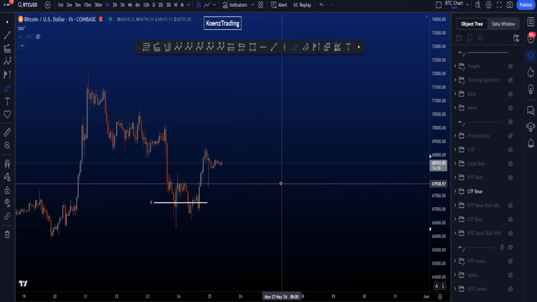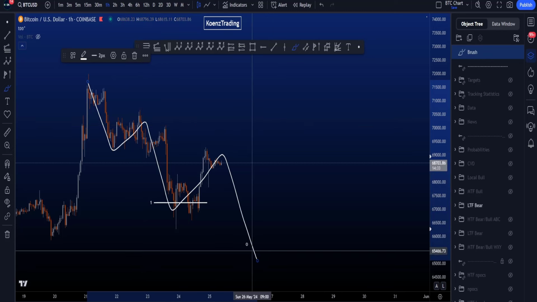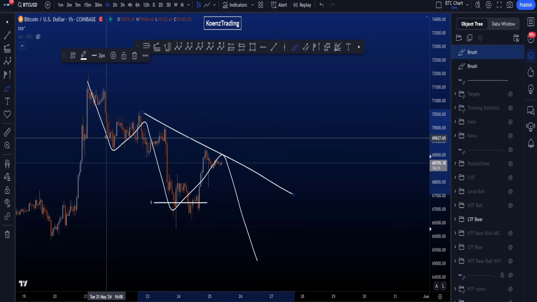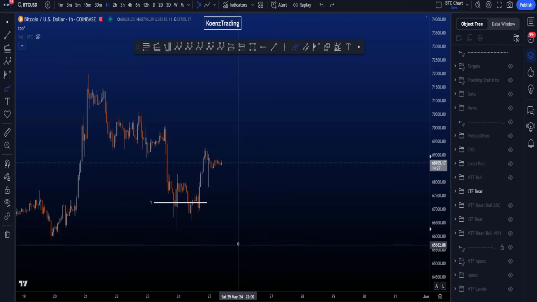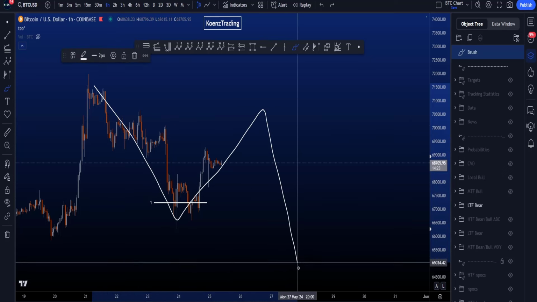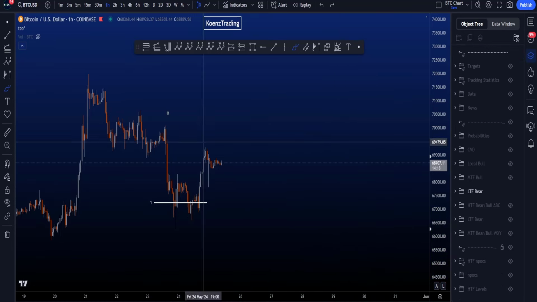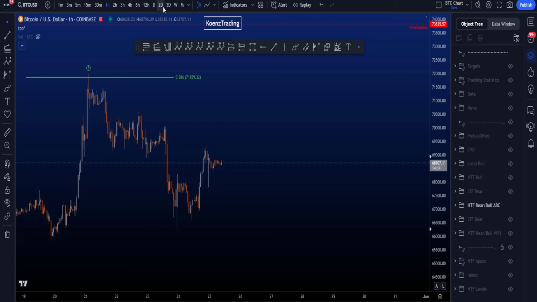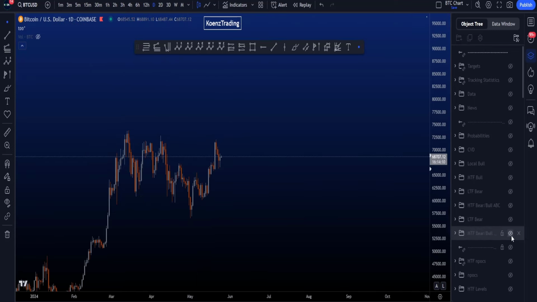Alternatively, we have a diagonal where this is your 1, 2, 3, 4, 5 wave structure, but this would lead to an expanding diagonal, which is very rare, never preferred, and therefore low probabilities. Or you only have a finished wave 1, you look for a 2 and a 3, 4, 5 still to come, but it is way too early to start talking about this. So in other words, on the daily time frame, this scenario being an ABC has lower probabilities at the moment compared to a WXY.